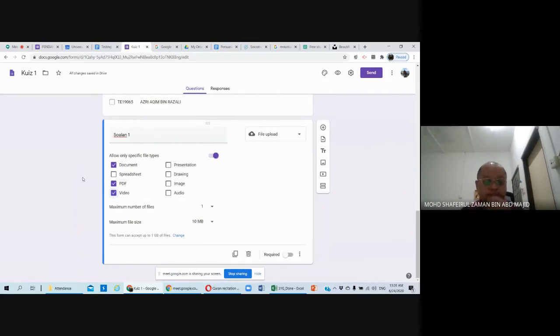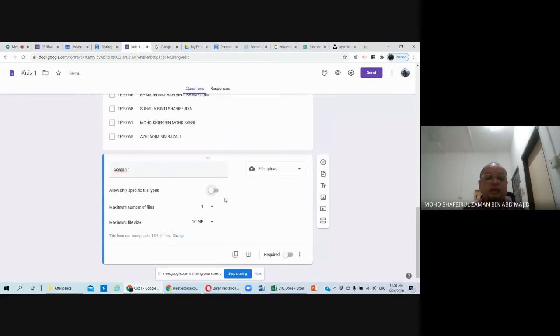Okay, apa yang soalan yang ada. Berdasarkan soalan tu, keperluan soalan tu, the responses can be in this form. Okay, kalau kita slide to the left, we are allowing them to upload to the Google Drive, any of the file.